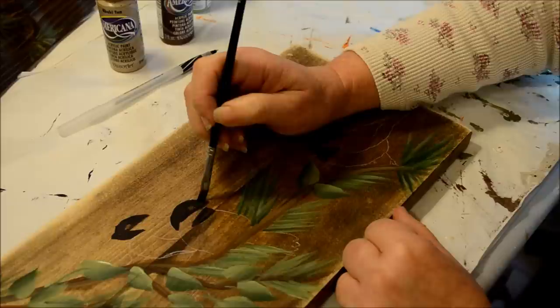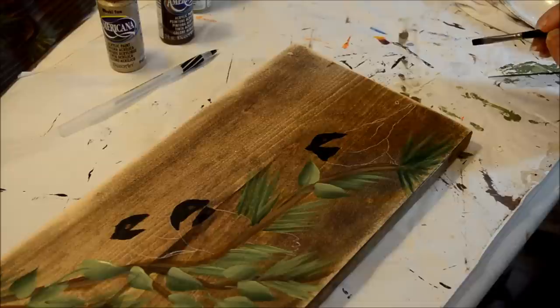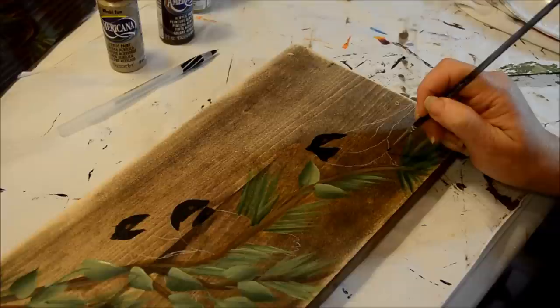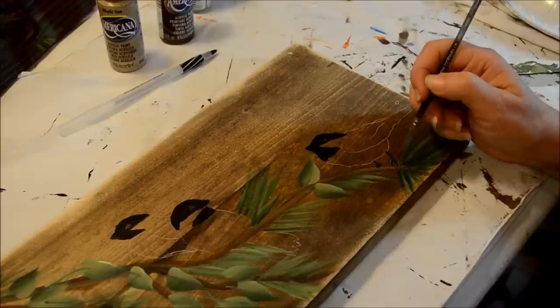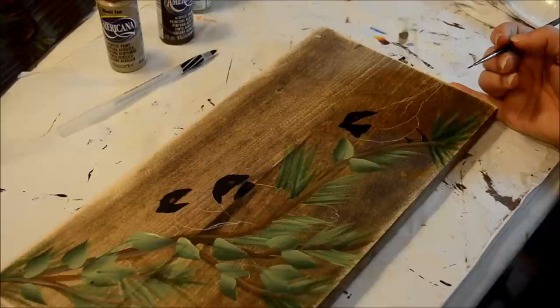Let's see if I got them all — I think I got all of them. His beak needs to be a little sharper. That's the black for now. I think the legs can be black and I can come in with a very skinny liner to do their little legs. It's real light because they don't have big fat legs. Kind of curve there — that foot's not really on the branch, but if you really hate it, you can always cover it with a leaf.